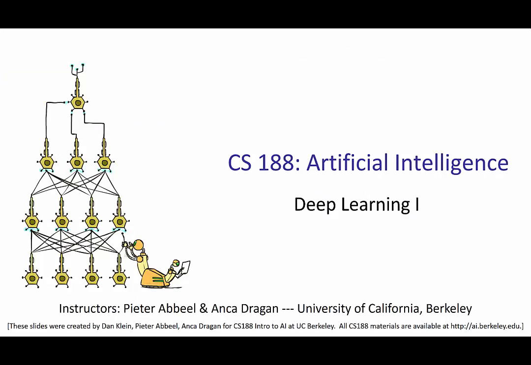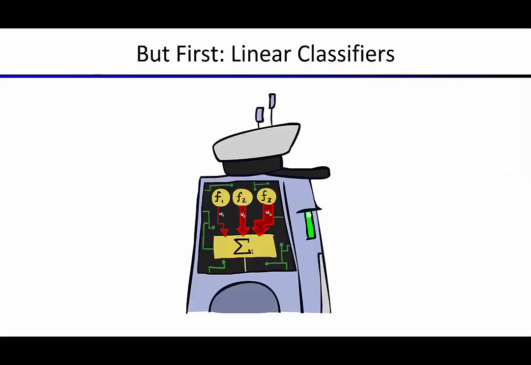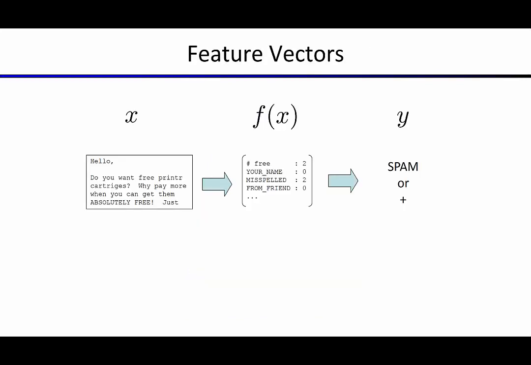Okay, and today we're going to look at deep learning, the first lecture on deep learning. Thursday will be the second lecture on deep learning, though there are a few things we still have to wrap up on perceptrons before we actually get to deep learning. So first, let's revisit linear classifiers and look at a few things that we haven't covered yet. Also, a quick review of pieces we'll need going forward.